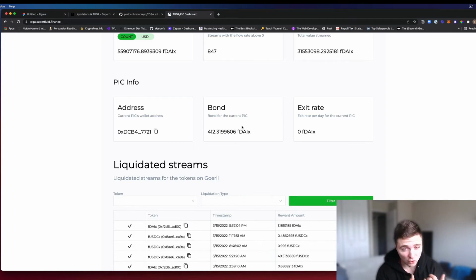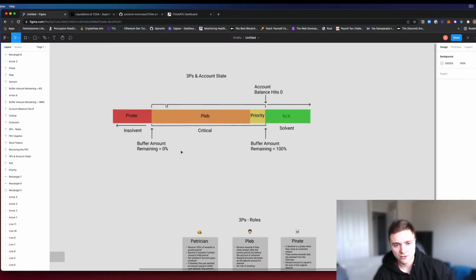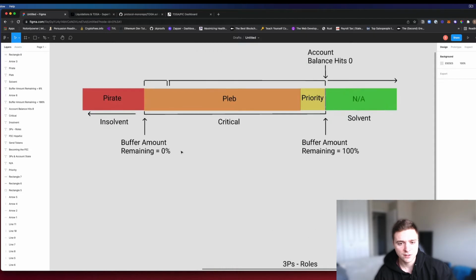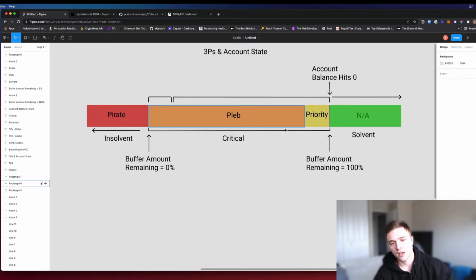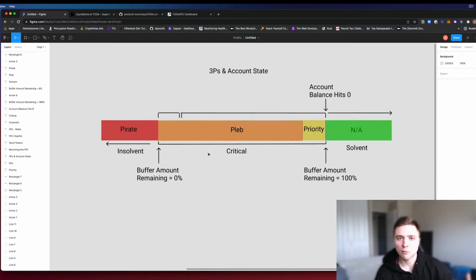So we are making sure, via this interesting game theory type mechanism, that the patrician in charge is strongly incentivized to make sure that streams are closed early, because that's when they get rewards. And if they close it early, it also prevents an account from going insolvent, which would mean that they're going to lose money. And we also incentivize individual actors who are running sentinels to earn money in the pleb period and the pirate period independently. So again, we're somewhat proud of this system.